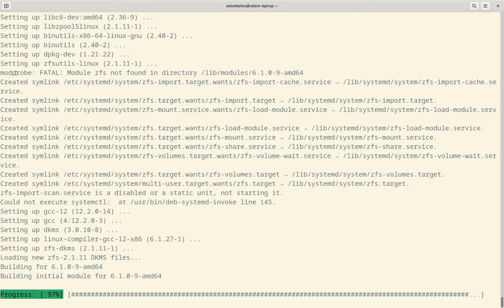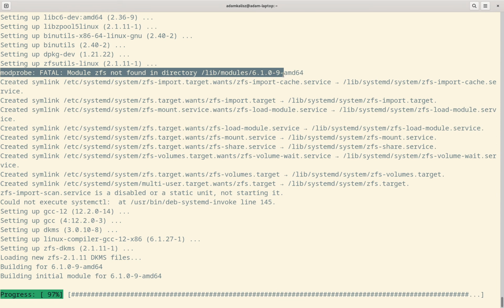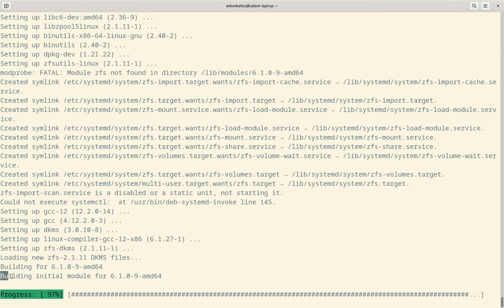As you can see, the module wasn't found, so it is now going to be built.